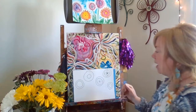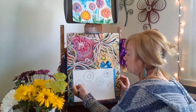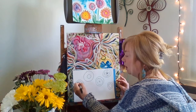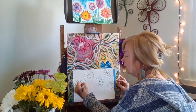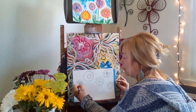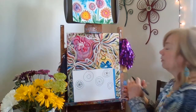I might try another daisy with long petals. So I'll start here with a circle and then do a smile, and a frown, and a smile, and a frown, and a smile, and a frown. Do you see those are soft curves all the way around?